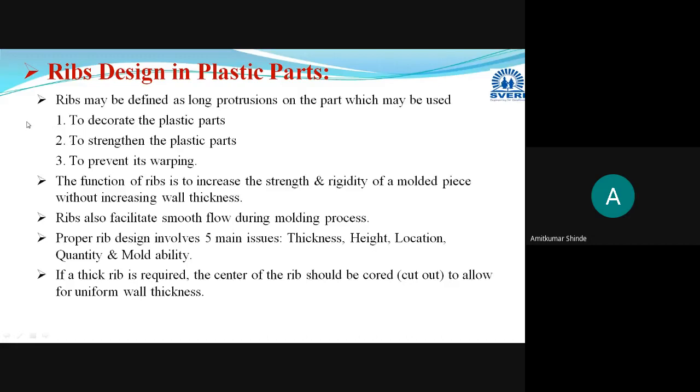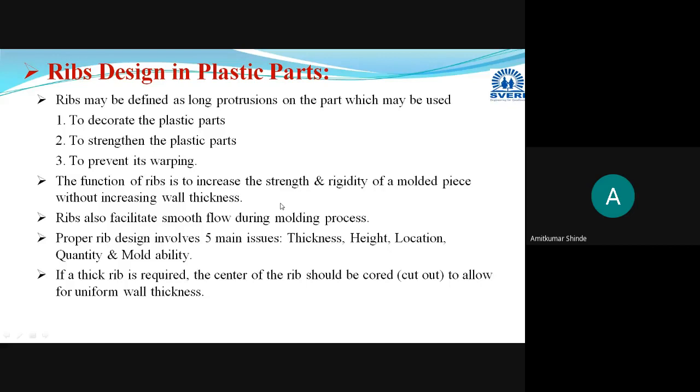It is provided to decorate the part, to provide the strength, and to prevent the warping of that particular plastic part. Okay, so again in the next statement we have repeated this part. The function of the rib is to increase the strength and rigidity of the molded piece without increasing the wall thickness.